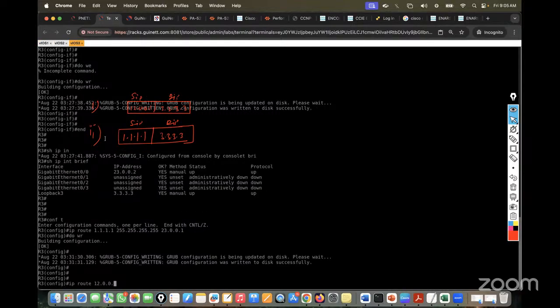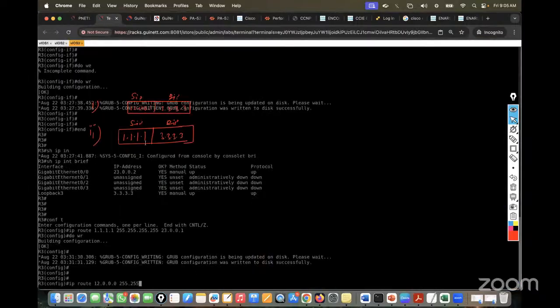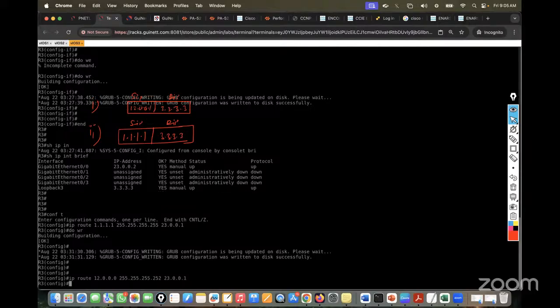Directly connected, no? Mank is saying you have to put the route. Yes, okay, that's good, you agree. Network 23.0.0.0, what is the next hop? 1.1.